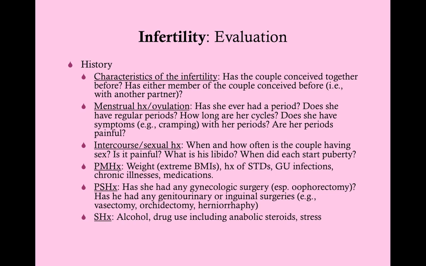They need to be having sex during her fertile period, and so this is why it's important to try to educate them on maybe doing a basal body temperature diary, and so when they hit that peak, that's when she's going to be more fertile. So you want to know when they're having sex.